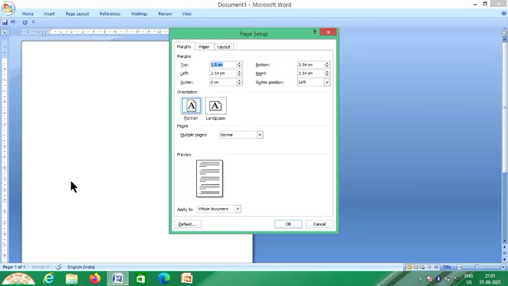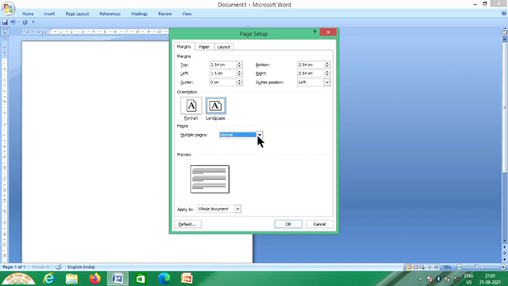So how can you set it? You have to go to page layout, click on margin, and here you can fill it up with the margin given by your university people or your faculty member, like on the top how much space you will leave, on the right hand side, on the left hand side, and on the bottom side. You can fill it up here, you can rub the previous one.